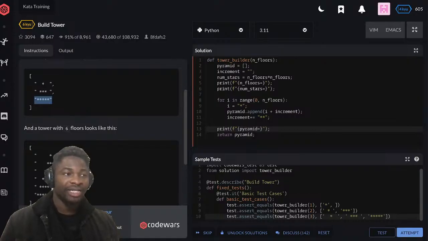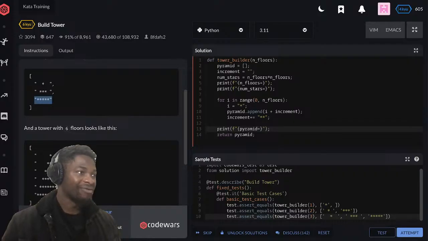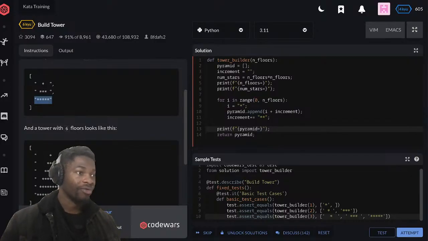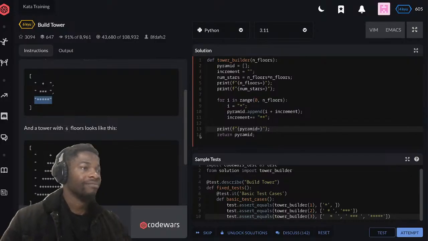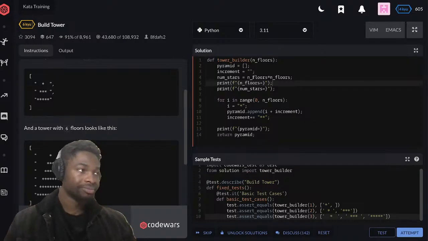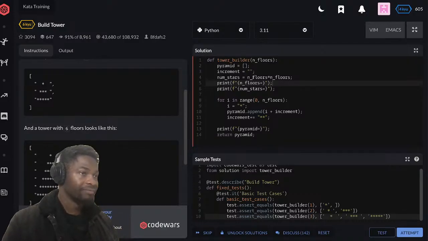Now I need to include spaces for the rows above that. So based on my calculations, the amount of stars is based upon the square of the number of floors. That's the amount of stars included.